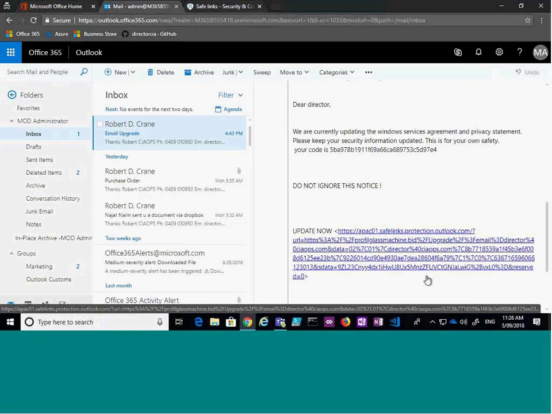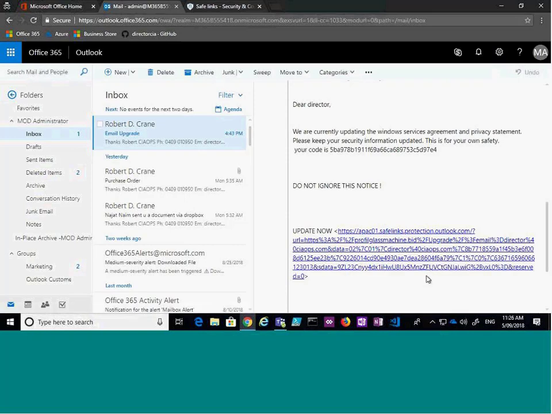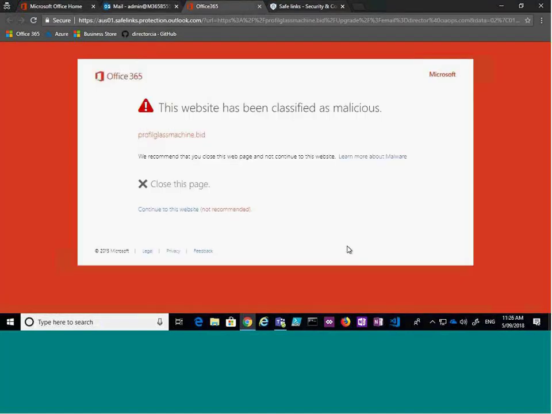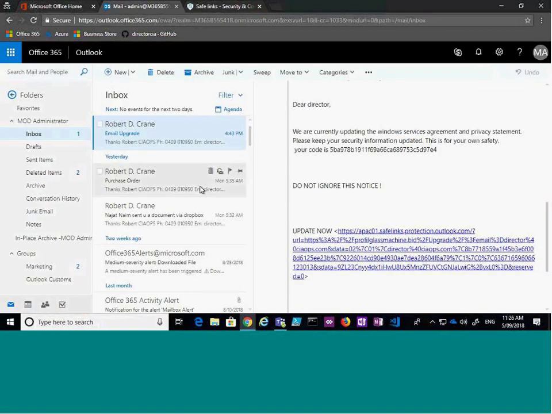It has a different URL with safelinks.protection.outlook.com in there. So that's the proxy address that is going to, when I click on it, go out and check. So I'm going to click on it, and you'll see that it takes me to this option here, which is Safe Links from Microsoft. Basically, this website has been classified as malicious. It doesn't really look like a Microsoft URL. And you'll see here that you've also got the ability to continue to this website if you want. And again, you can control that from an end user's point of view.